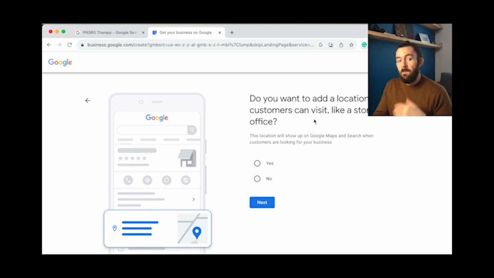So it's possible that if Google does their research, which they actually will, they'll do some research into your business to make sure it's legit, and they find that you're not actually a business that falls under that service area type business, then your business profile won't work. And we don't want that to happen. So from my understanding, Google My Business treats therapists as local businesses with an office. They really want you, for the purpose of Google My Business, to have an office location.